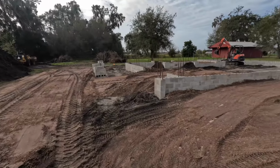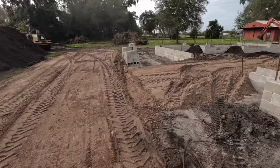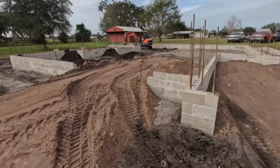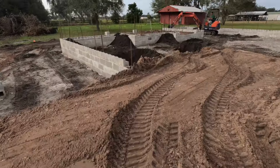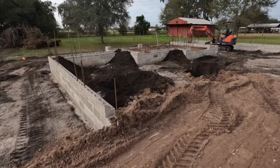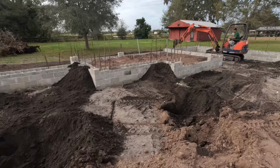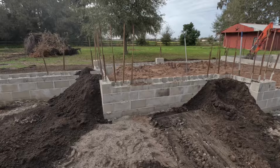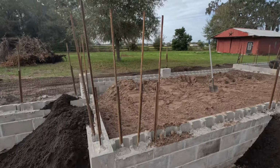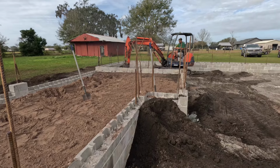All right, graders, we've got a good start on this. We just put those three loads of dirt in. And now we're working on this back patio. I put some in the garage. We got to put a little bit more before we grade that up. Right now, he's just putting some dirt in the corners. Just helps us for later. And then he'll go on the outside of this wall and finish dragging that dirt to the edge there. But that's what we got going on right now.